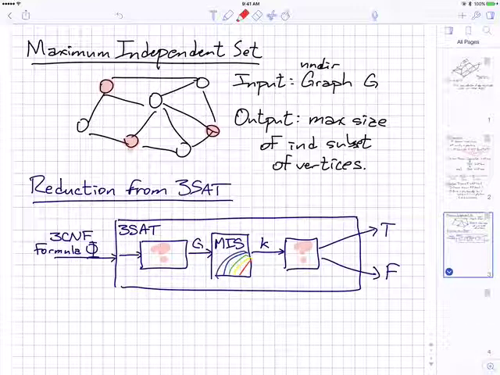Don't try to solve that problem. Assume that I have already solved it. Or if you don't believe me, assume Mark Zuckerberg has already solved that problem, and Facebook announces a maximum independent set oracle. Great. Now I'm going to use Facebook's maximum independent set oracle to solve my 3SAT instance.